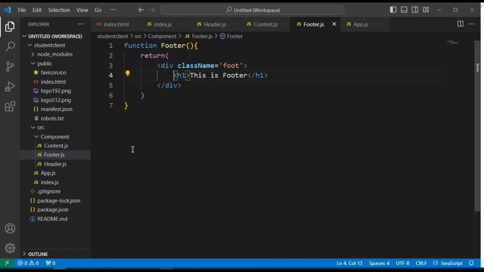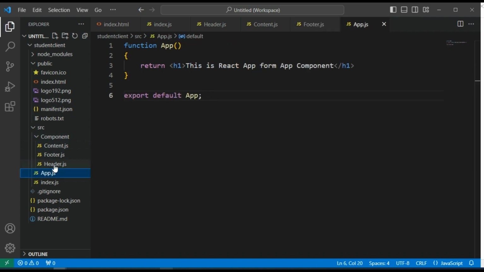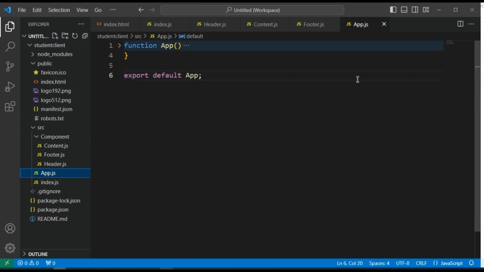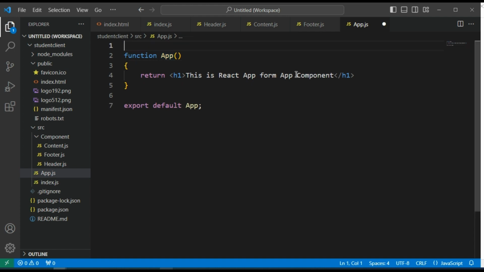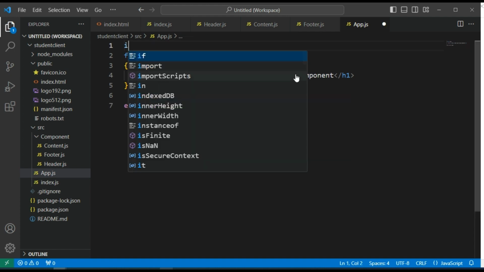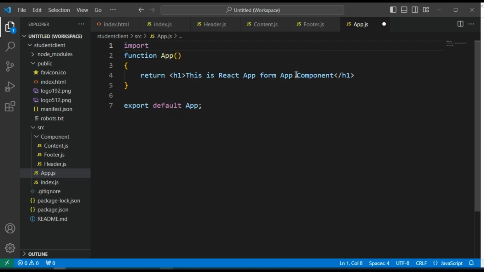Now I am going to combine these elements, that is the components header, footer, and content, in the app.js. For that we have to import those components in the app.js. Just type header and hit enter.